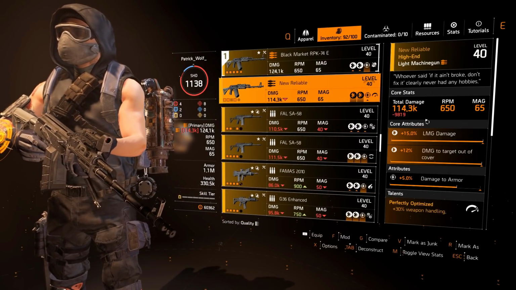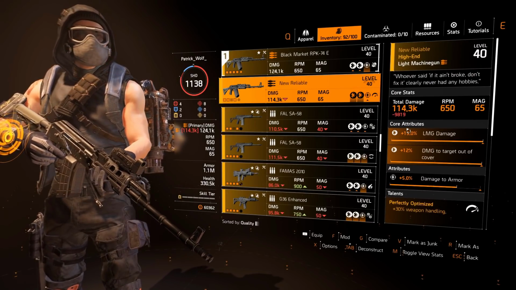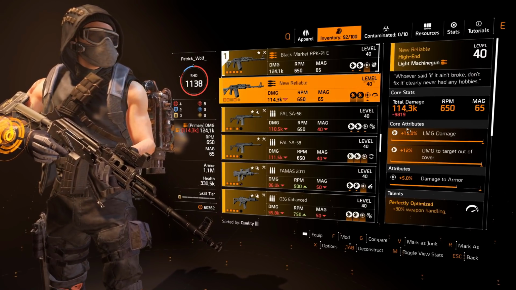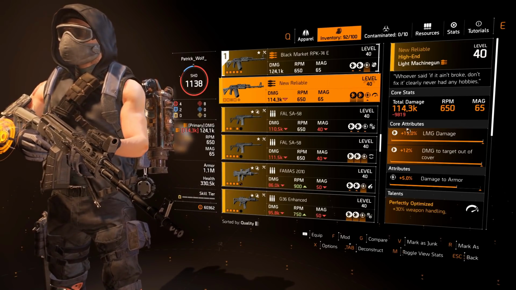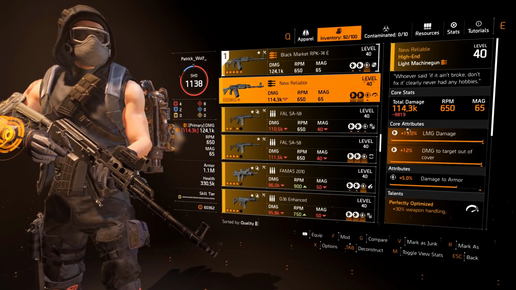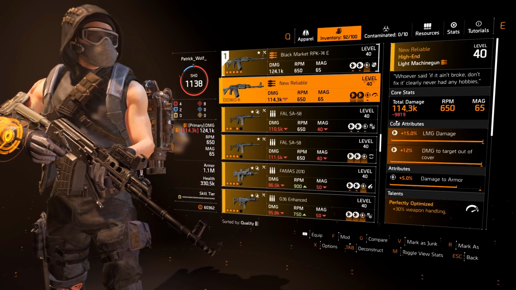So if you're on console and you wanted to do a bit more damage, maybe you didn't want to put Intimidate on the build, you could put something like Obliterate if you wanted to. And then you get perfectly optimized, so 30% weapon handling. So this will allow you to beam NPCs from longer ranges. So we have a lot of options.